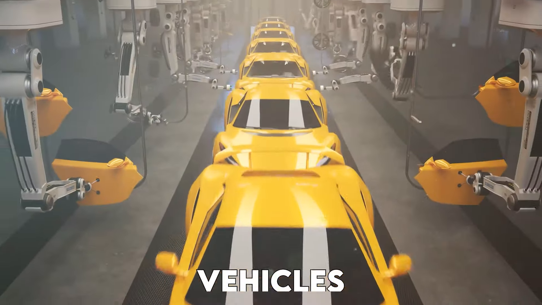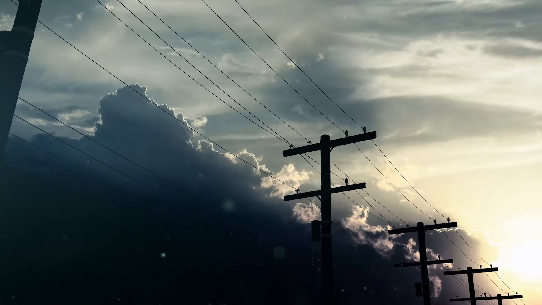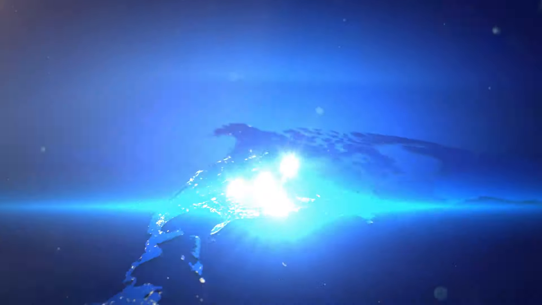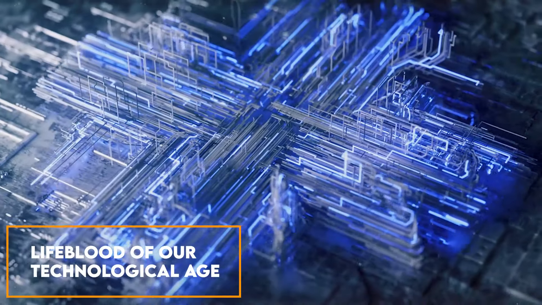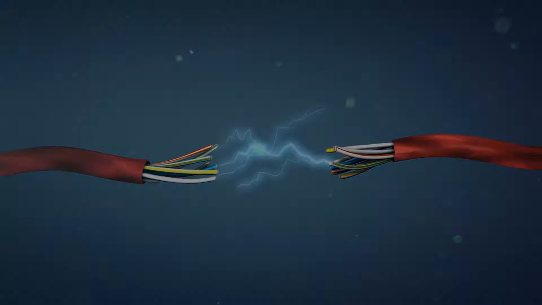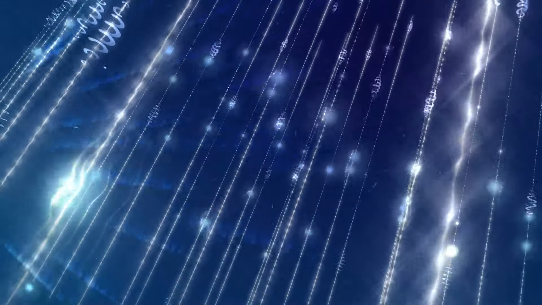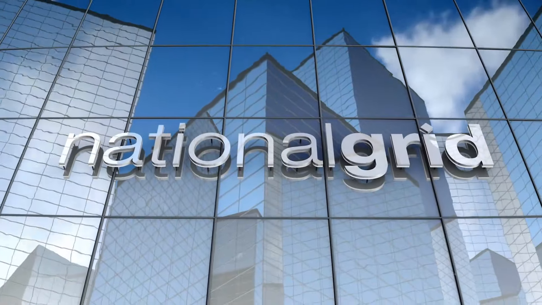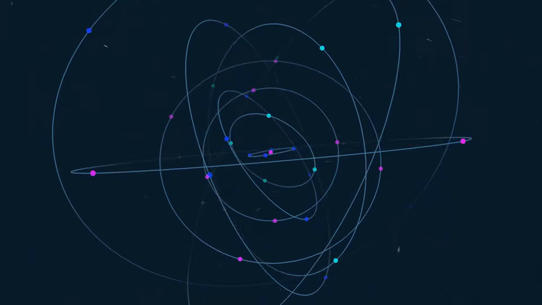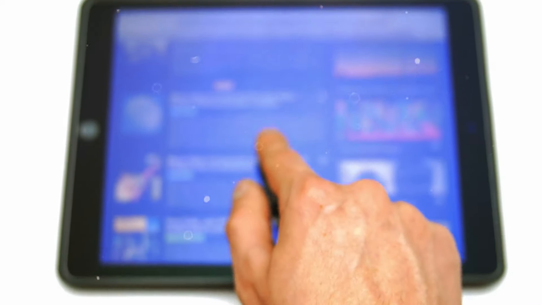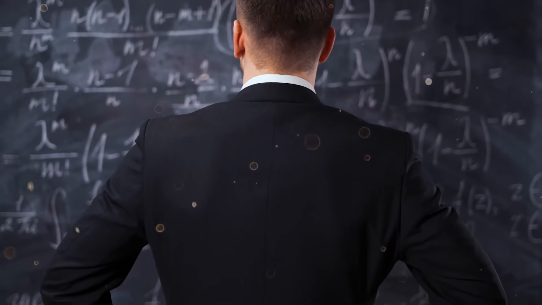Picture a vast and intricate network of invisible highways not designed for vehicles but for energy. These energy highways crisscross our world seamlessly delivering the lifeblood of our technological age: electricity. But how does this energy transmit from the heart of power plants to our homes? The national grid is like the lifeblood of our modern world. Let's break it down into simple steps.